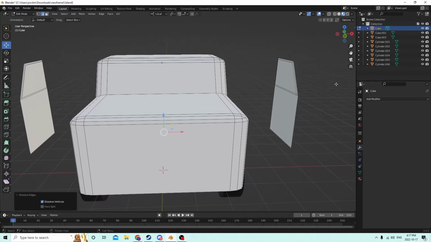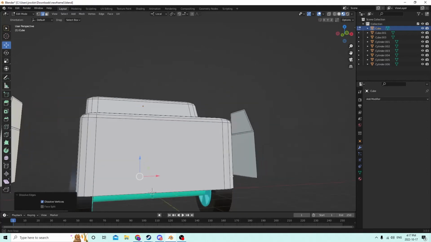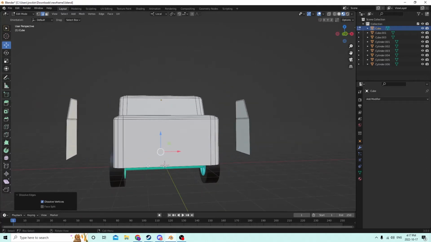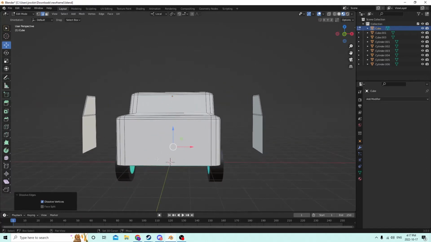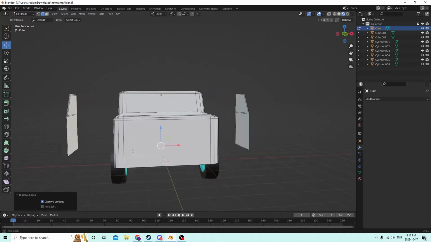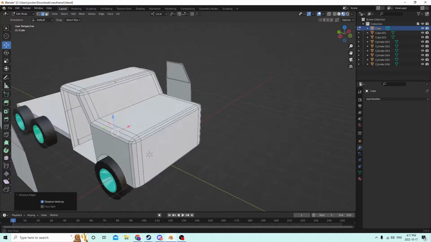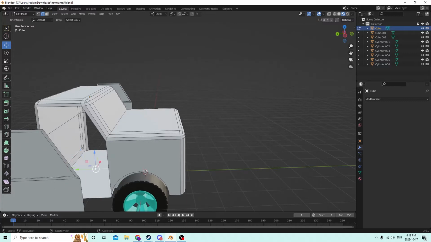Now we can do the front window. Actually, let's go ahead and do our bumpers. I like to do our bumpers early because I always tend to forget about them. And sometimes you'll go to, what do we got highlighted here? Oh, I didn't erase that one, apparently.